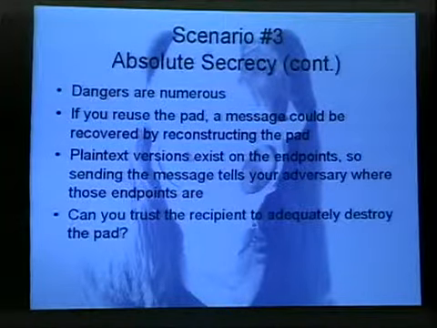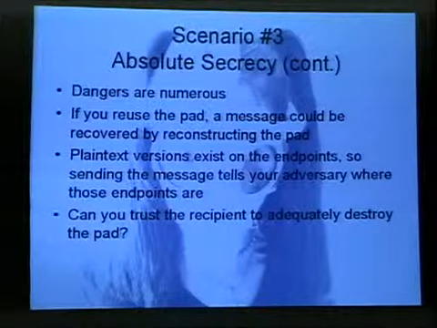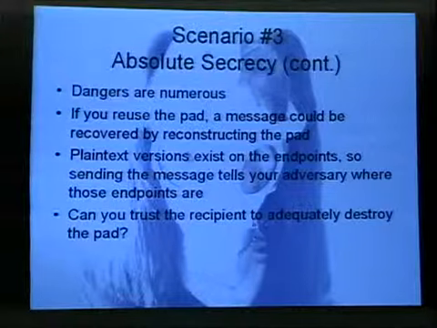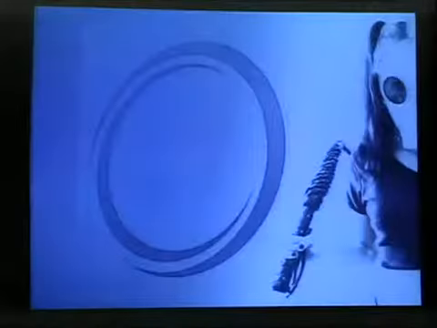So you have to be kind of clever about that. And then, can you trust the recipient to adequately destroy the pad as well as adequately destroy the message? Odds are, if you're going to this much trouble, it's not some document you want lying around somewhere, either hard copy printed off or whatever.